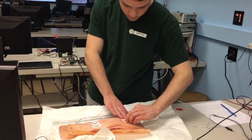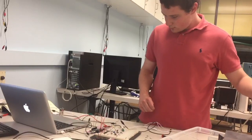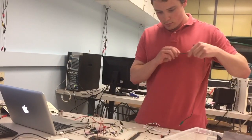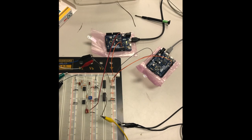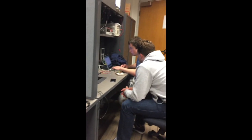We decided to implement this system as a proof of concept due to our compressed timeline. Senior design took our passion to create and coupled it with the knowledge that we gained over the last four years. We used the knowledge of signals and systems, circuits, communication systems, and programming to develop a working body channel network.